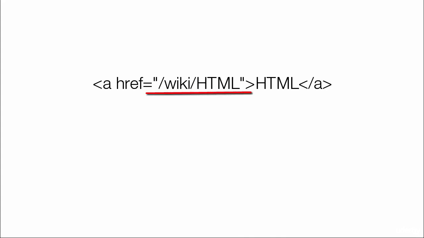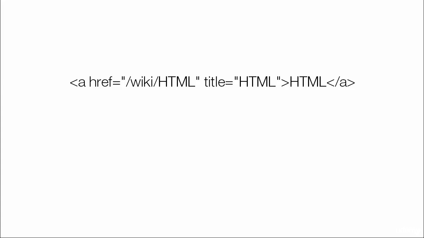We do that in the href attribute. This link has what is known as a relative reference. It doesn't specify which website the page is on, so the browser requesting the page has to assume the page being linked to is on the same site as the page containing the link. But we can also use absolute references like this. In this case, the link actually tells the browser which site holds the reference page. In this case, it's saying, get the page from wikipedia.org.